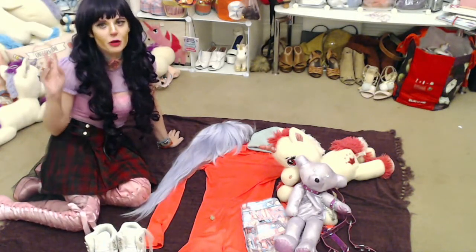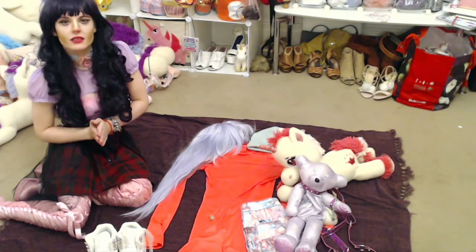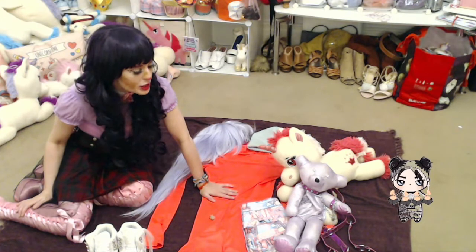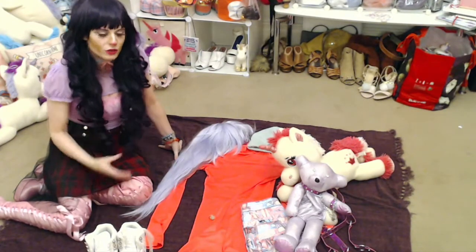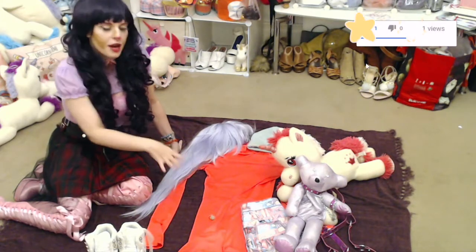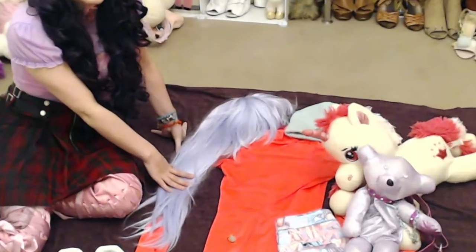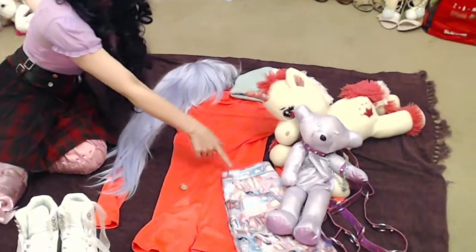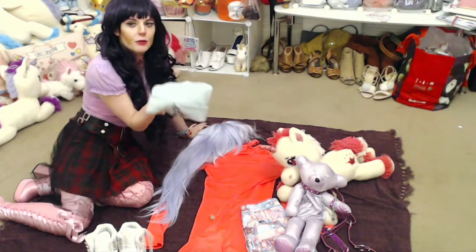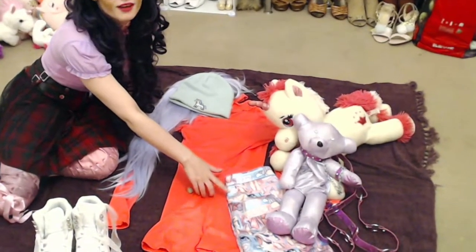I said, this look is the most extra, if you like, and it is the most me. Good job! What I've done is use the neon as the base and then basically brought in pastel Harajuku vibes to really bring the neon out. I want the neon to really be the star of it, and pairing it with pastels like this not only adds balance. For example, the super light purple wig matches very well with the zombie bag, and also with the shades of purple in the skirt, and likewise the mint green unicorn beanie that I have here also matches perfectly with the shades of green in the skirt.